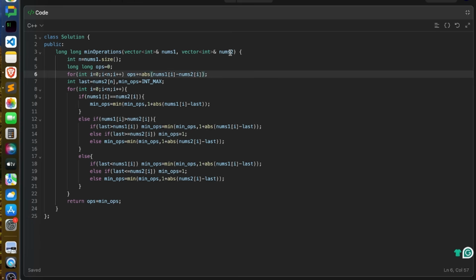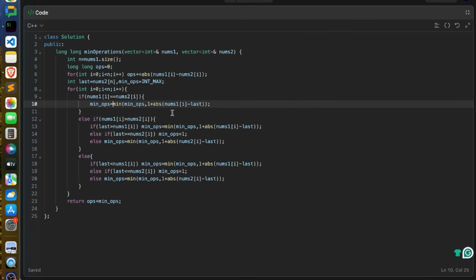After that, let's find out the last number of nums2. So the last number is nums2 of n. Now this is the minimum operation to convert any one of the numbers from nums1 to the last number. Because we have to append this number, this will tell you the minimum operation to convert any one of the numbers to the last number. So what we will do is go through each of the possibilities, each of the numbers from 0 to n in nums1. This code is exactly the same as I explained in the explanation part.